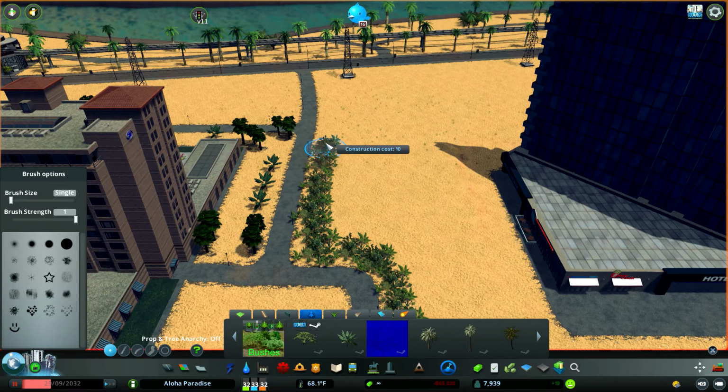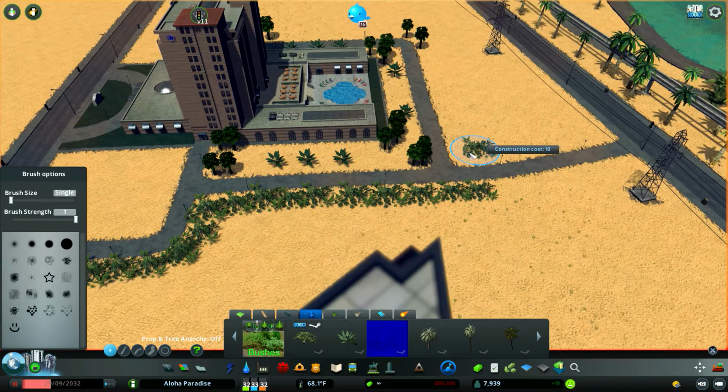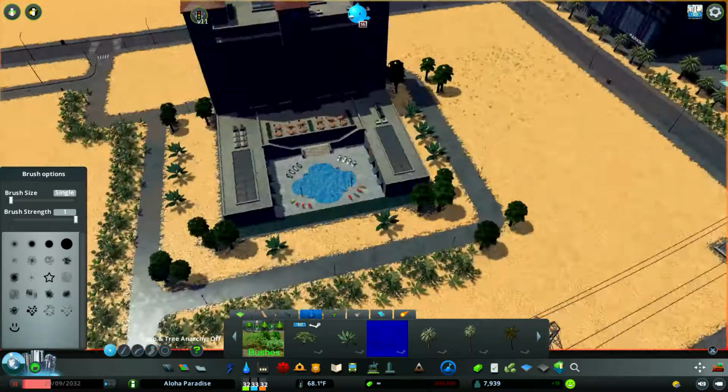Let's go back a little ways. Put this over here too, so that the people in the pool aren't going to be looking at the back of some office building, or not really an office building, but some bar or nightclub or something. Kind of clean up a little bit.